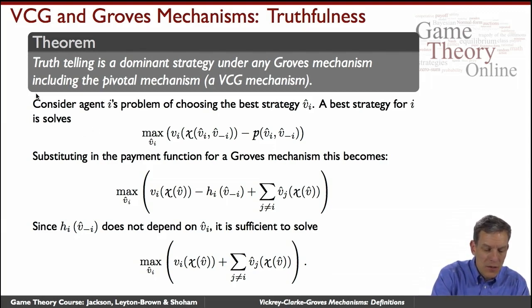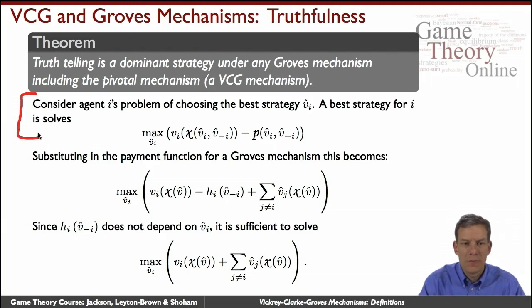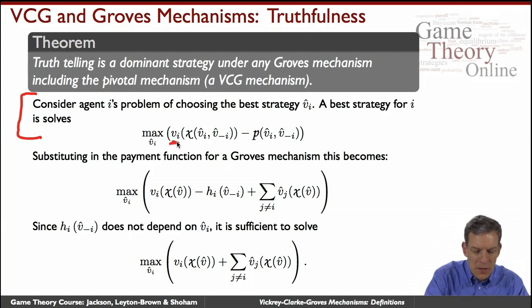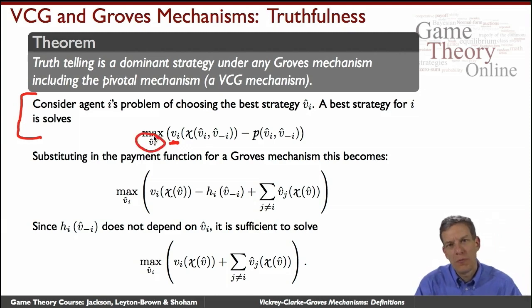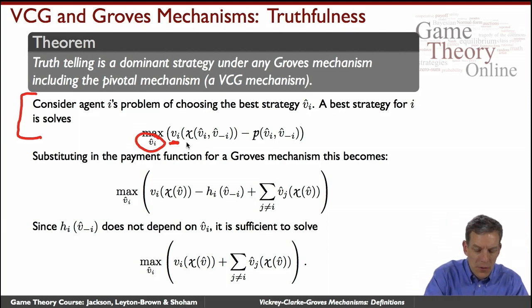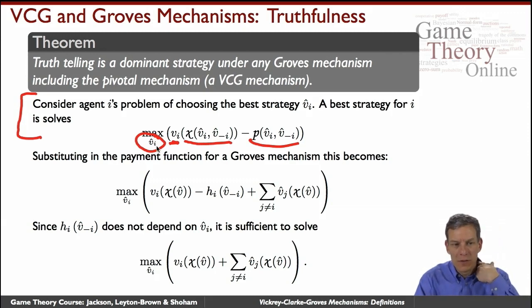Okay, so let's have a look at this. To try and see why this theorem is true, let's think of what I's problem is. So what they're getting is this is their true utility, V_i, and they're thinking about what they should announce, right? So I is choosing what function to tell the mechanism as my utility function. That's going to affect the outcome, and it's going to affect the price. And this is their overall utility, so they want to choose the announcement to maximize the utility function.